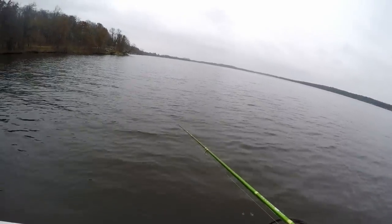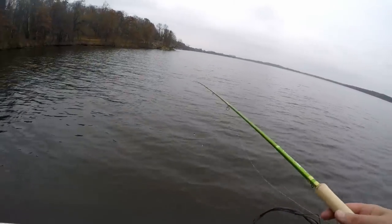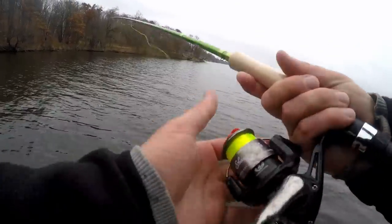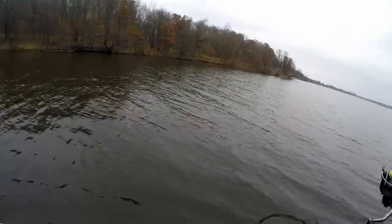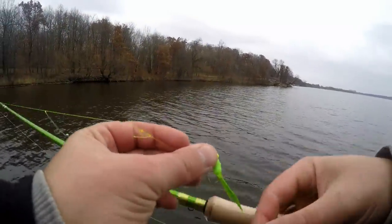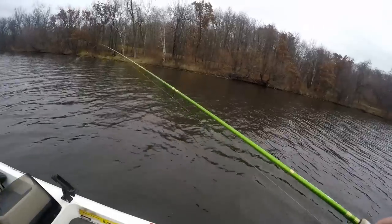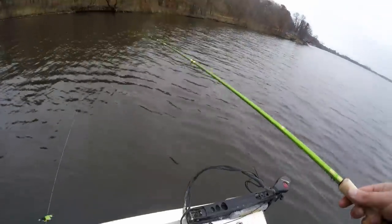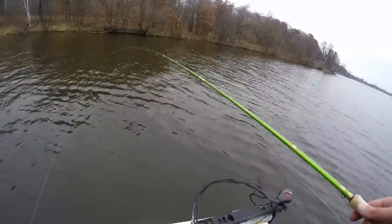Let's see if we can catch one on that little black tube. I actually want to catch a handful of these to cook up. The guy at the boat ramp said these hair jigs — Marboo jigs and other hair jigs — were working for him. He was using live minnows and jigging wraps and this was the only thing that worked, so I'm not surprised the crappie hit on it.